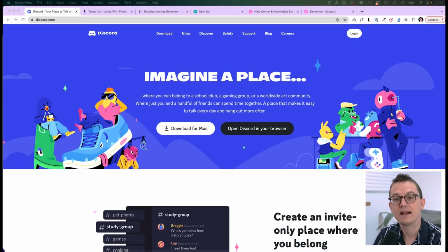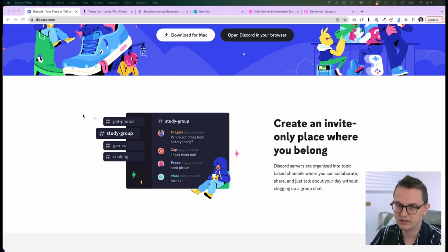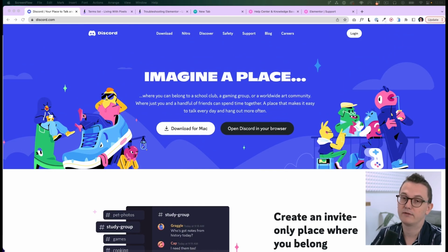Let's go over them. The first thing is that I have something new, and that is a Discord group. If you don't know what Discord is, it's kind of like a chat platform that has become very popular. In the beginning, it was only used for gamers, and that is because it's great for organization. Many of you are probably part of the Facebook group from Living with Pixels, but Facebook is so hard to organize. It's just a long list, and you cannot find anything. And people keep asking the same questions, and that's not their fault. It's just because Facebook is just a long list. It's very hard to find things.